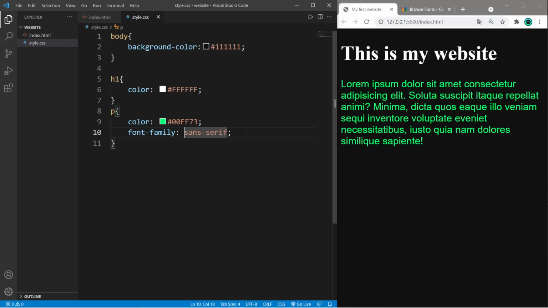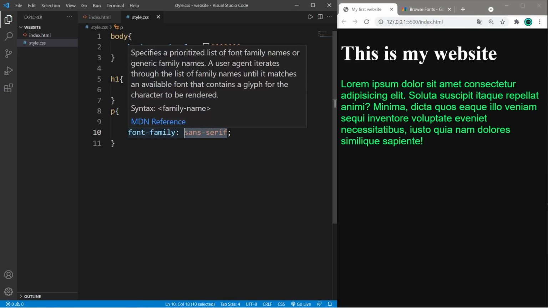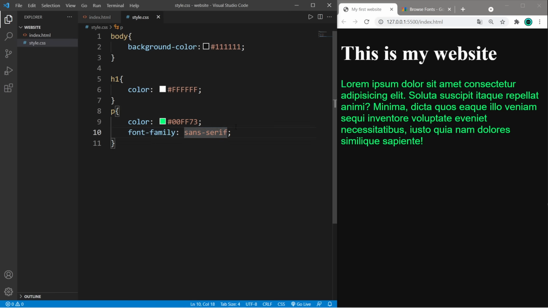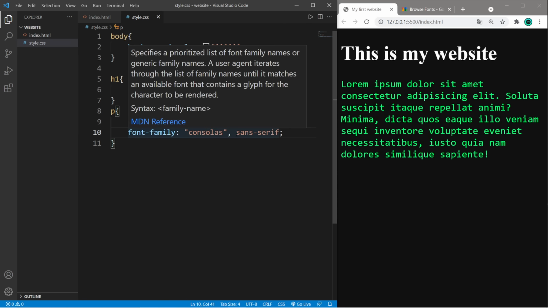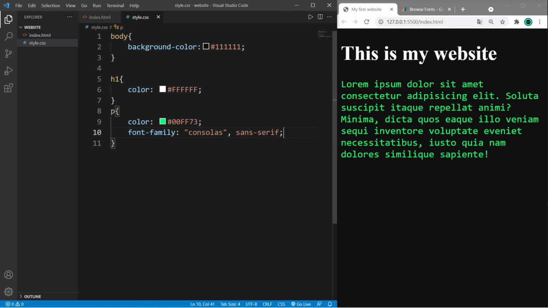Now what you commonly see with font families is that many people list more than one value for their font family, and there's a good reason for this. So I'm going to list two fonts. One font that I'm fond of is Consolas. In case a web browser doesn't support this font, it will use the next best font available. People tend to list either 2 or 3 fonts for a font family. These are sort of like contingencies in case the first one doesn't work.